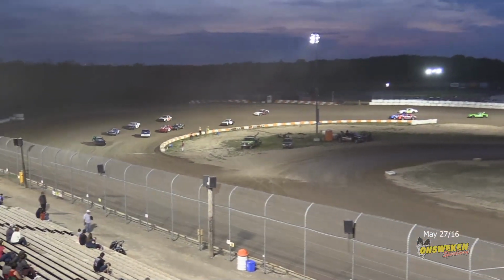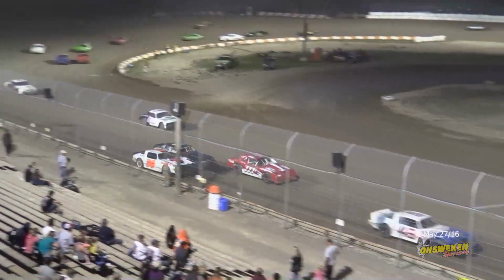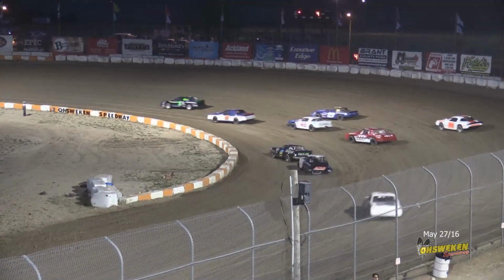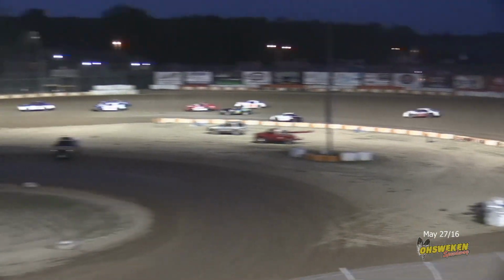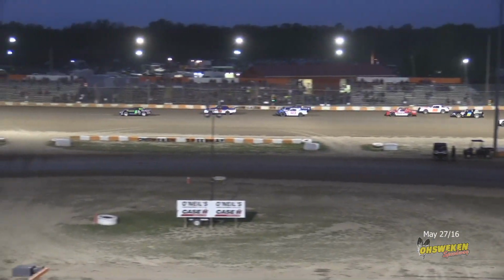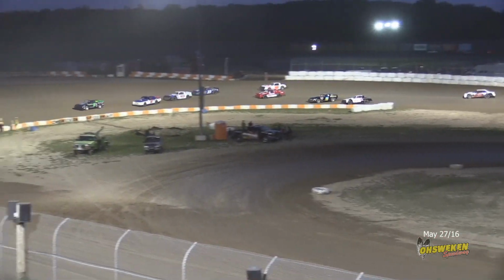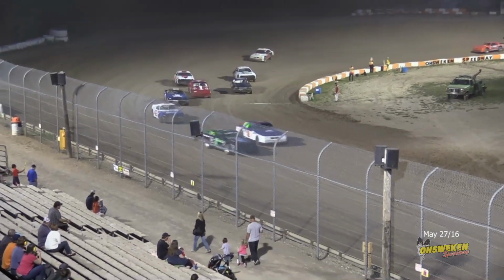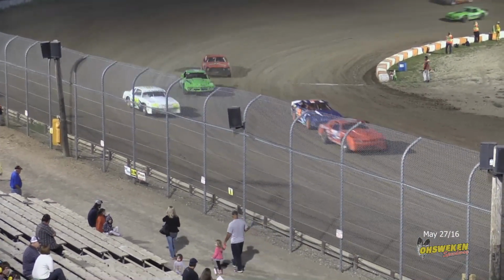Bailey working the middle to high groove here in the 49. Jacari and DeBoer still side by side for the second spot. Now Jacari squirts ahead just a bit, and he'll go after the one of Chris Dickey. So a pair of Monte Carlos now at the front of this field, then a pair of Camaros chasing him in the form of Bailey and Trevor DeBoer. Working here around the outside, they bring it. It is the one here still of Dickey with control.